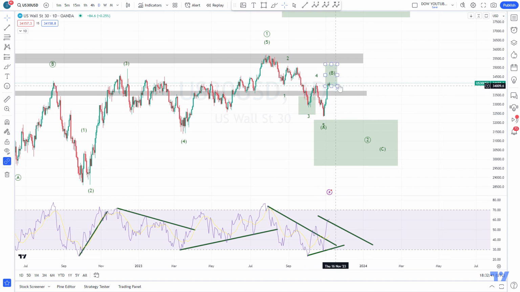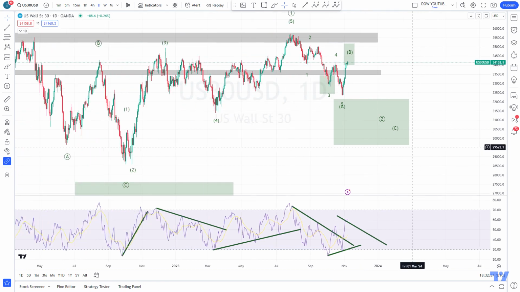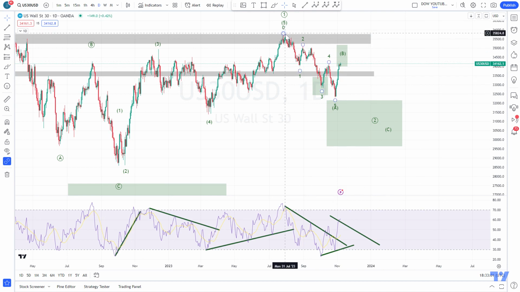In the best case, from the bullish perspective, this would be an A, B, C. So after the completion of this wave B, we should get another 5 waves down as a wave C. However, remember the bearish case I explained in the weekly. This could then also be a wave 1 down.